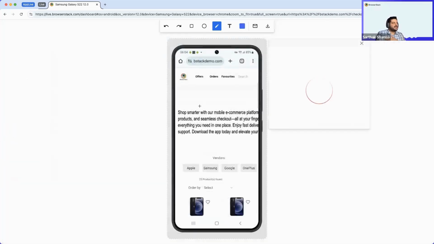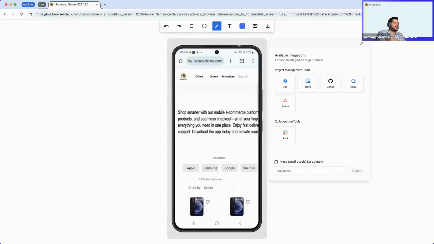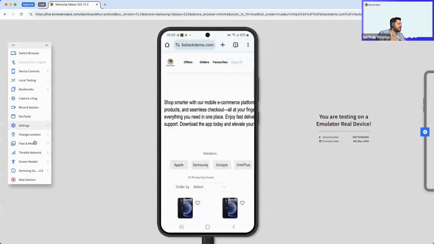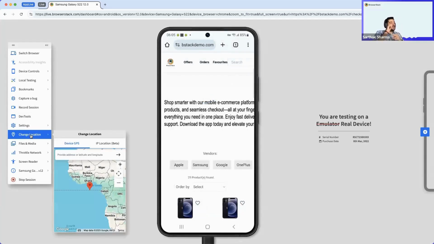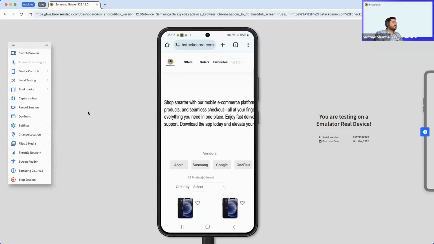You will capture a bug, it will take a screenshot. All the integrations work as they are. You still have the option to annotate something if you choose to do so. Apart from that, anything additional would be a screen recorder. In this, yes. So this is what is important. On a mobile device, we also have limited support for device GPS. What we saw before was the IP geolocation feature on a desktop. Now, in this case, we allow you to set your device GPS as well. Essentially, the device's GPS would be simulated to a particular location, and if your website is capturing location from that also, you can choose to set it from device GPS location as well.